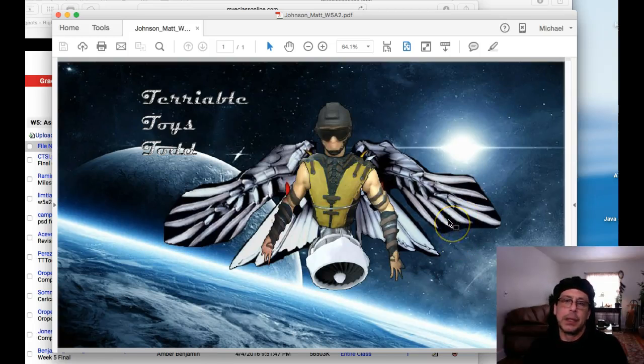Meaning that, like these wings, for instance. See these wings? You just have them cut out like this, so you have the black background in there. Well, Photoshop is able to select all of that black perfectly and get rid of it and show the stars right through the bones in the wing instead of showing this kind of black thing in the background.